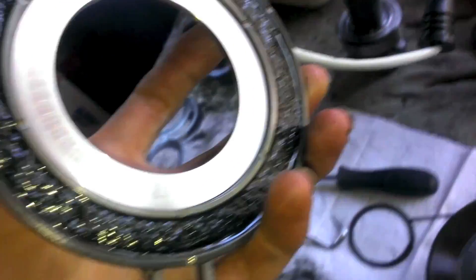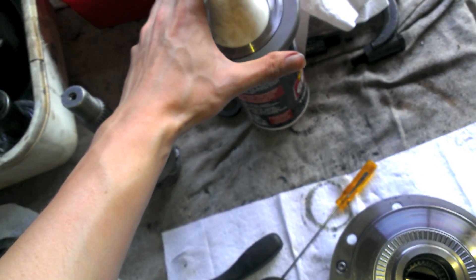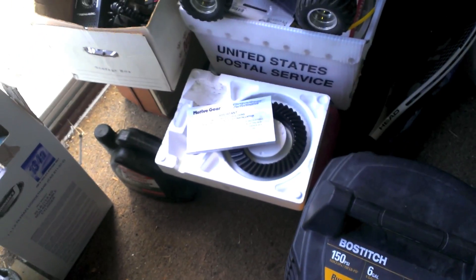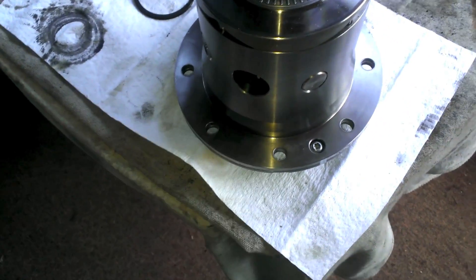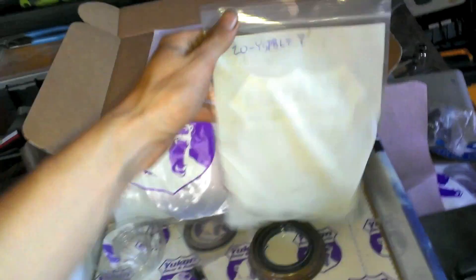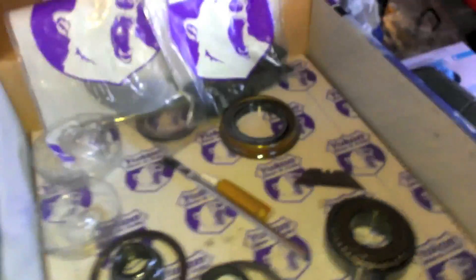Once the snap ring is off, set the spinning assembly in a safe place. Now you can slide your ring gear on because the anti-rotation tabs are no longer in the way. Make sure your ring gear is clean — wipe it down with brake cleaner. If you're using used gears it's especially important to make sure both mating surfaces are flat so they lay together properly. I got new bolts — order 20 of them since I'm doing the front axle too.